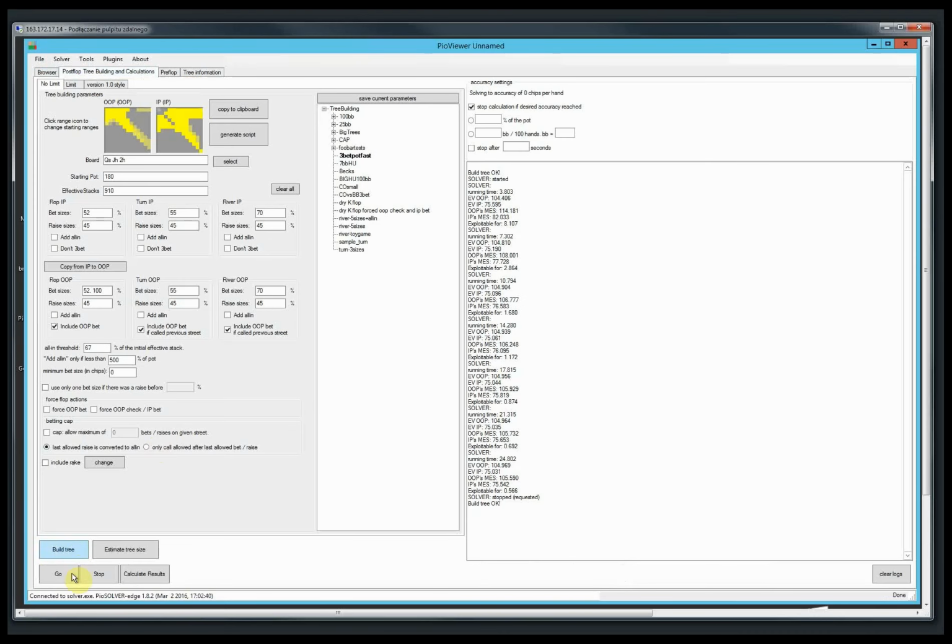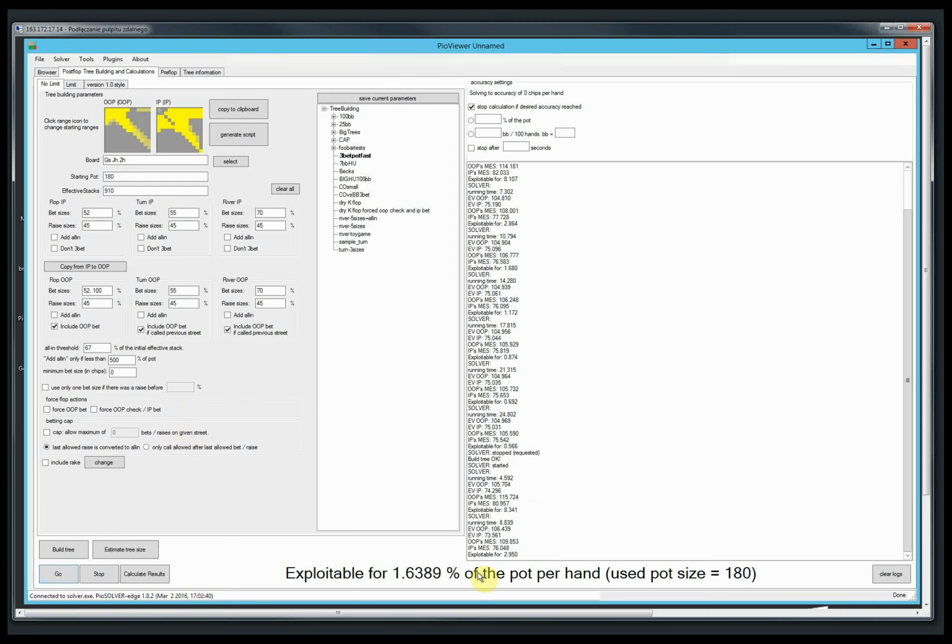So we build the tree again and then we run it again. This one will take a bit longer to solve because it's a bigger tree, but hopefully not that much longer. Yeah, I'm going to run it to some decent accuracy, so we have something to compare.